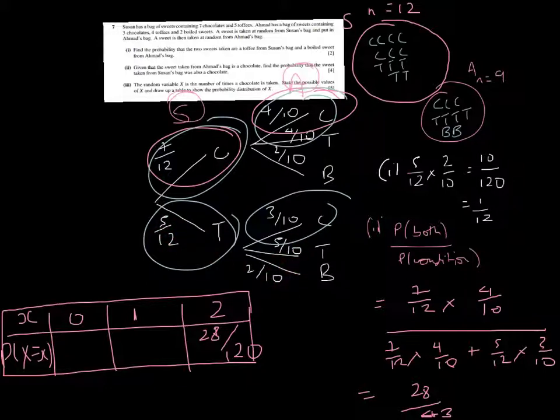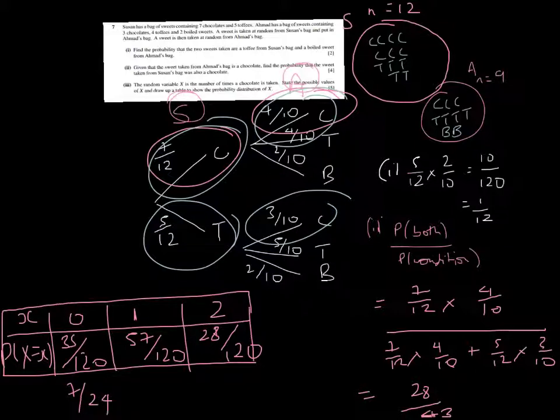So 35 over 120. And I guess the advantage of leaving it without simplifying it at the moment is that if you know that everything adds up to 120ths, then you can easily work out what's missing for the middle one, which would be 57 over 120. But what we should do is write our answers in the simplest form. What you can do, if you use the ABC button on your calculator, it'll reduce that down for you. So for example, that one reduces down to 7/24.